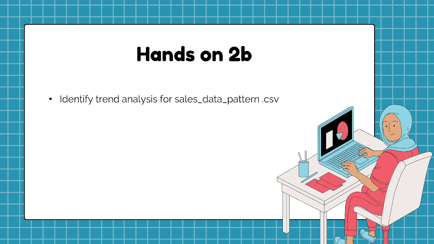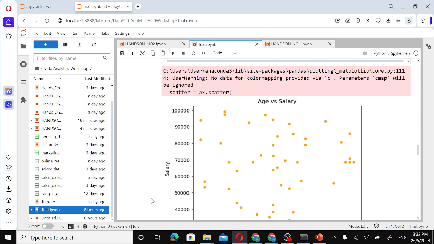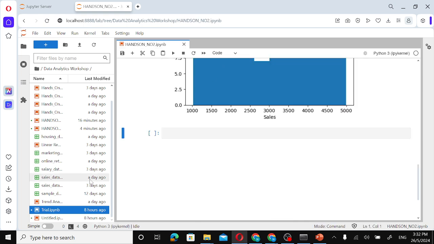Sales data. Actually, the coding is already done. Trend analysis. You can open in your Jupyter Lab. The file that you are supposed to open is trend analysis.